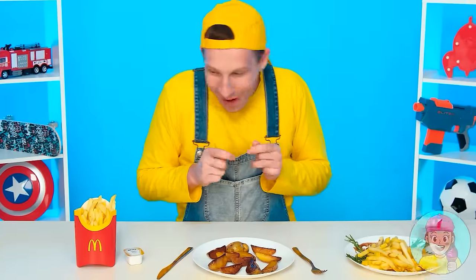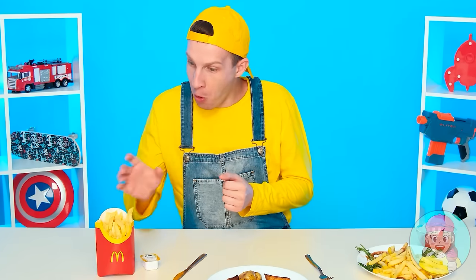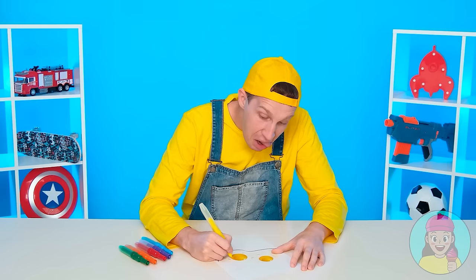Everyone has already fried the potatoes and I have these skins. What do I do? I know — why suffer if you can just order delivery? And here are the potatoes. Homemade potatoes. French fries from the chef. So many delicious things, except for this one. These potatoes look delicious, I'll try it. Oh, how spicy! I don't want spicy. Mmm, delicious. I like these French fries. Hooray, I won!